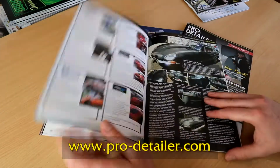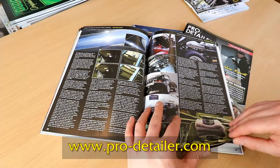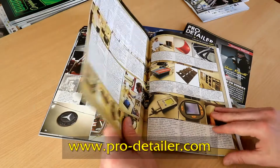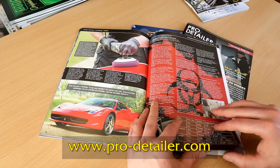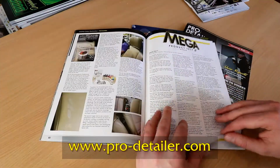So as I say, this one carried on with Trader Talk. This is a showcase section, so it's sort of nice write-ups, with as big photos as we can do in our A4 format. And then in the mega test, what did we do? We did quick detailers. So we tested 70 products or so, and we did it sort of in-house, if you like, but we tried to keep it as fair as we possibly could.